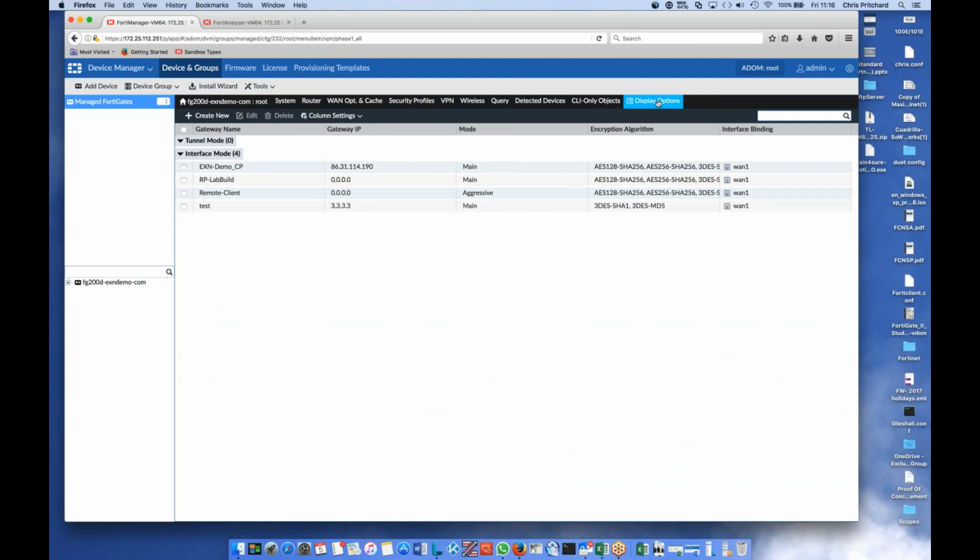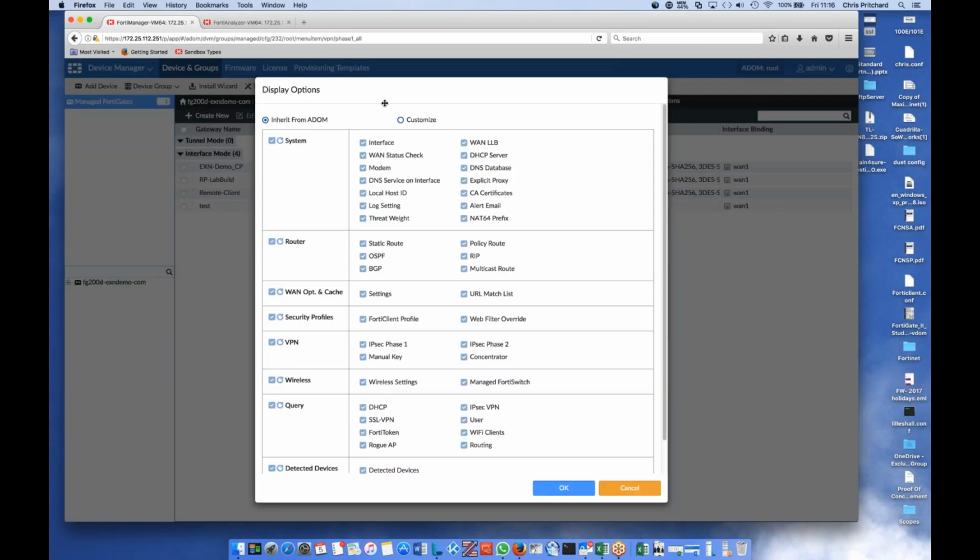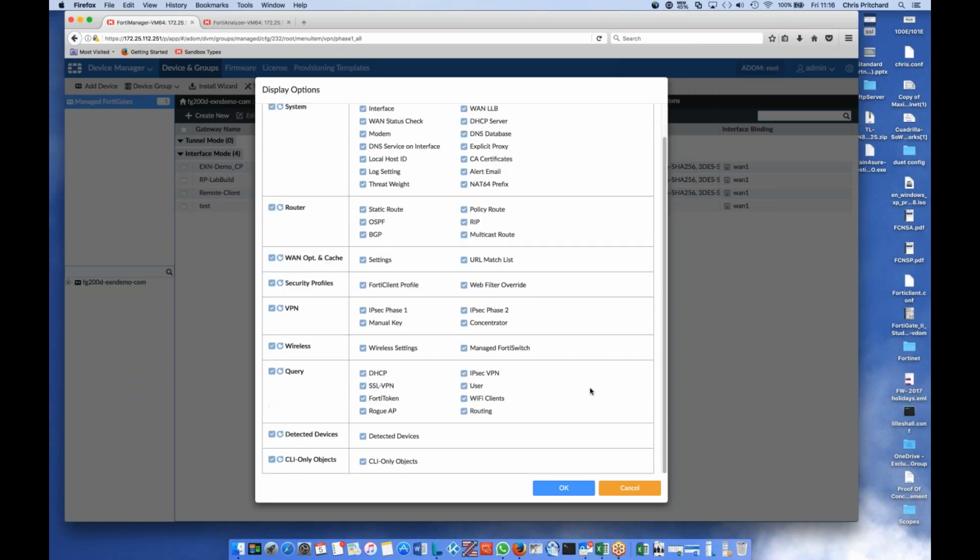So what you need to do is click on the display options, and as you can see here, we've got the option to select all of the relevant functionality that we can view within the top tab of the FortiManager. So if you decide that you want to do a little bit of a test with FortiManager and download the VM image and you install it and you think, oh, hang on a minute, where's all the functionality? Well, it's basically here, it's just not been enabled within the GUI itself.